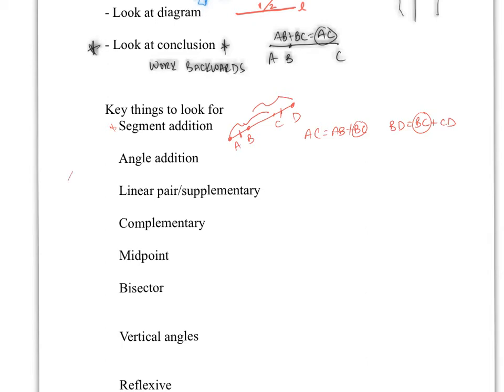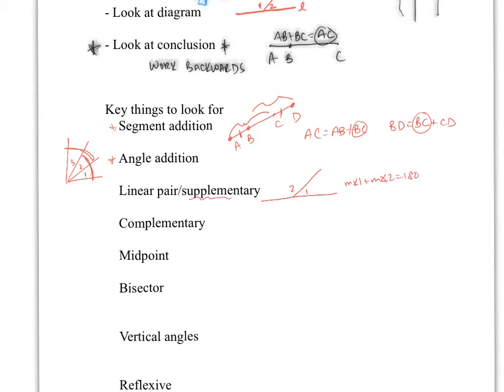Angle addition would be the same way. If you're going to add up angle 1 and angle 2, well, you can add these up. We can set up another angle here and call this 3. So you could say 1 plus 2 is 2 plus 3 if they give you the proper information to do that. So try to add up the angles. If you see a line, such as we did above, and you have something like this, well, you know that this is a linear pair, so you know the measure of angle 1 plus the measure of angle 2 will be 180, because a linear pair is supplementary.